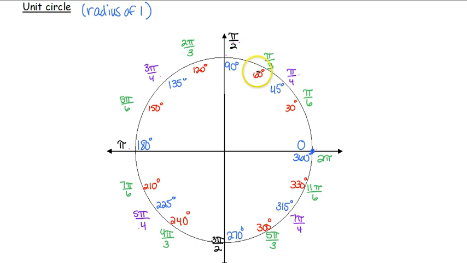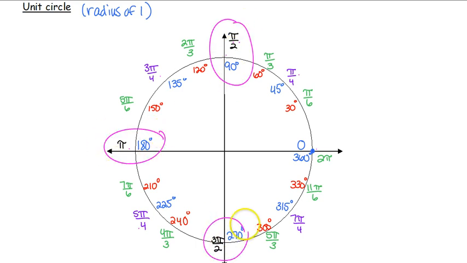Then we look at our 30 and our 60. We're increasing by thirds. So if I take 1/2 and I cut that into thirds, I'm going by 1/6. So 1/6 plus 1/6 is 2/6, which reduces down to 1/3. Plus 1/6 is 1/2. Plus 1/6 is 2/3. And if you notice, each time I'm adding 1/6. Notice that these axes are a part of both patterns.